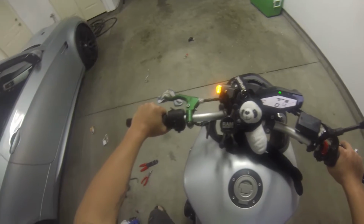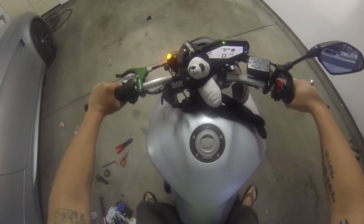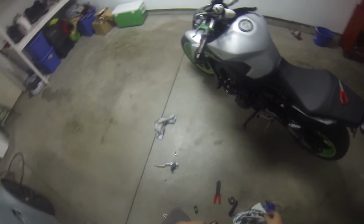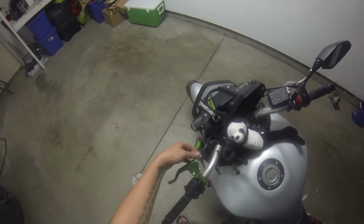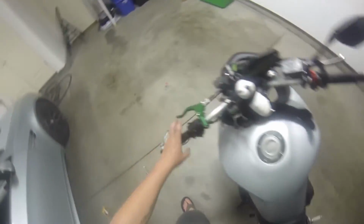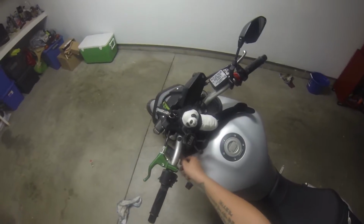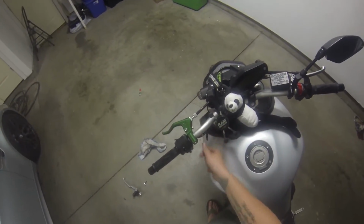You know what it also could have been? My kickstand might have been up too. Okay, so I'm a dumbass. The reason it wasn't starting was because this adjuster was pretty much all the way in, so it was letting it pull but not fully engage. So I went ahead and adjusted it out so I can actually use it. I like it to be a little bit softer. All right, we'll go take a test ride real quick and see how it does on the streets after I wrap this up.